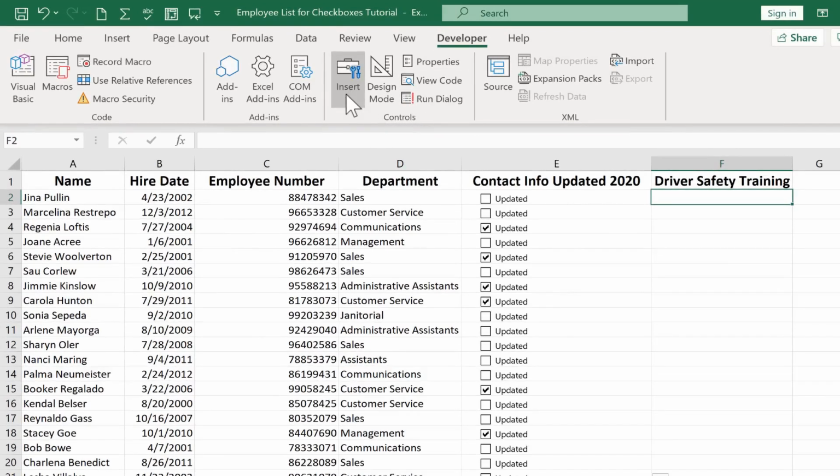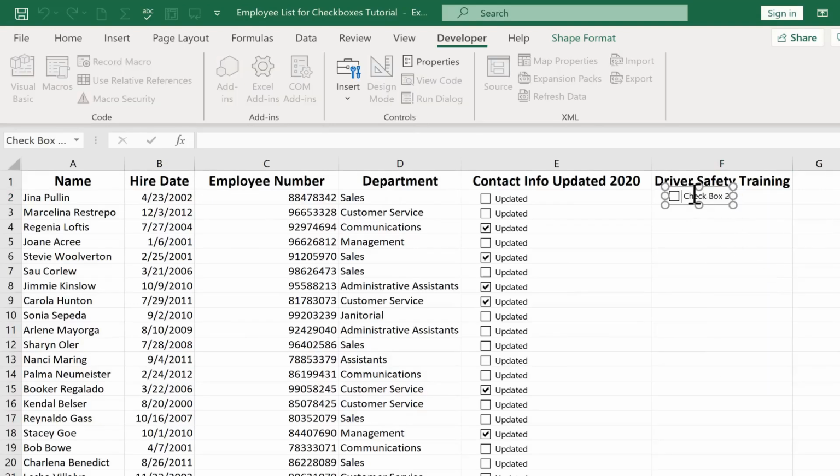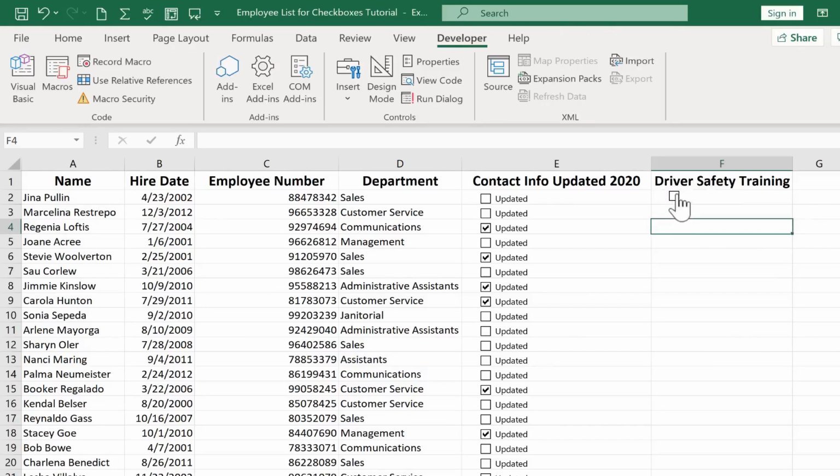Next, there's an option for a cell link. So I can link this checkbox to a cell, and the results of this checkbox can go to that other cell. So I'm going to click here on this arrow. It's a button. So I click there, and now it hides the rest of the options. And now I can just click on the cell that I want to be linked to this checkbox.